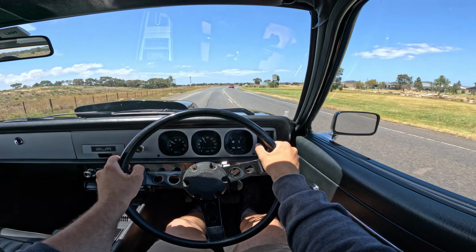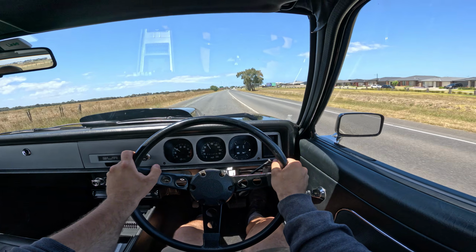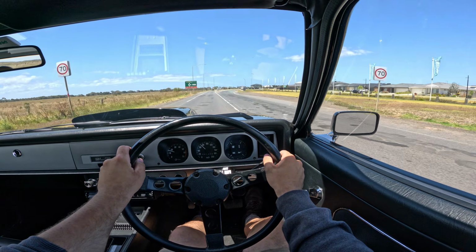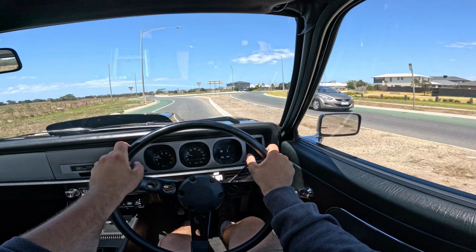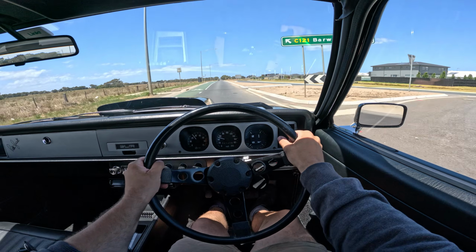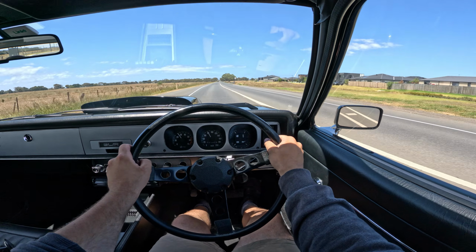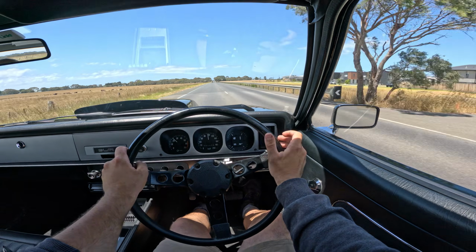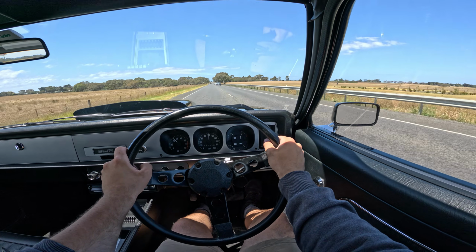And look, I have to be honest, as much as I loved that XB Falcon a few weeks ago, and that was a great car, it was very fun to drive, I think that this drives a little bit nicer. This doesn't have power steering, so it's a little bit more raw, a little bit more like probably what I expected, but it's much more connected to the road, I think, than that XB felt. And I'm a little bit biased. What a fantastic noise. Like I said, it does make good power, 200 and something kilowatts, which is really good, but we're not going to be using all of that power.